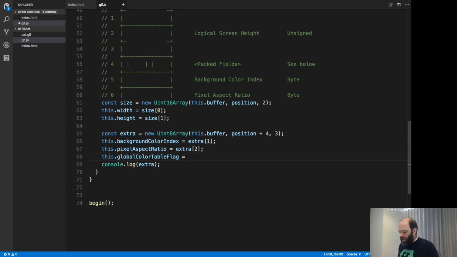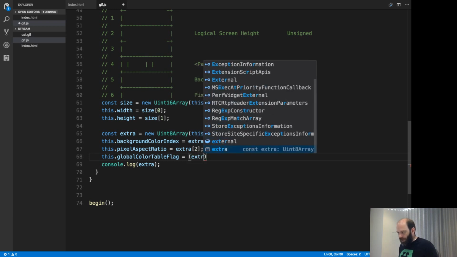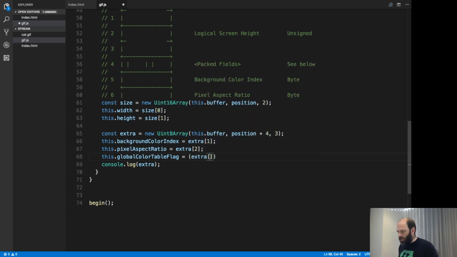So it's going to be extra 0, logical AND with, that's bit 7, so that's 0x80, equals not 0x80. So that will tell me this. We AND with 0x80.